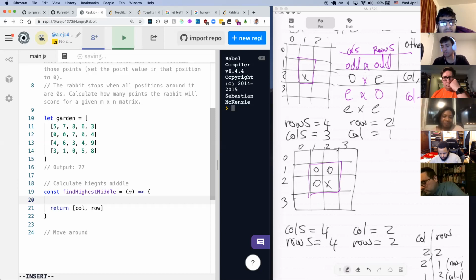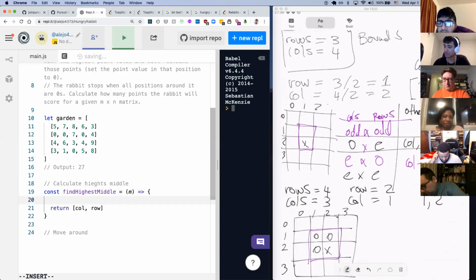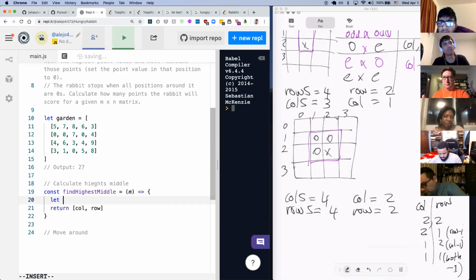Going back here, we said we could just do the divisions. So let cols equal the columns. If we think about it, the columns is the length of one of the inner arrays.